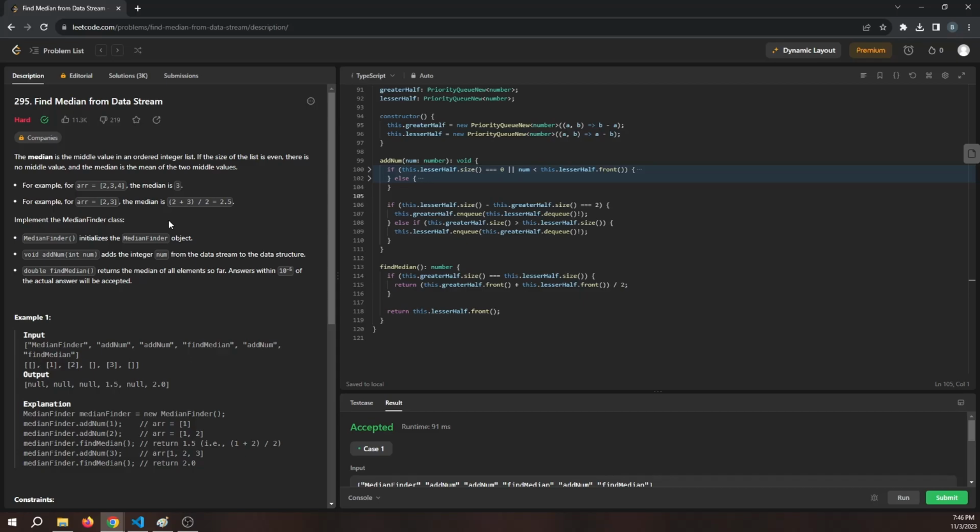So, for example, if you know anybody who has worn a heart Holter monitor before, it's like a little thing that goes on your chest. You wear it for 48 hours. It monitors your heart rate. But maybe, let's say it's Monday, you go to the gym, and your heart rate goes to on average 150 beats per minute for 40 minutes. That's going to skew the average if you were to use means. So you might want to be able to find the median as the data is coming in.